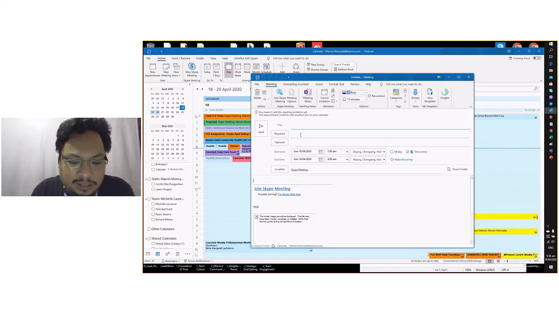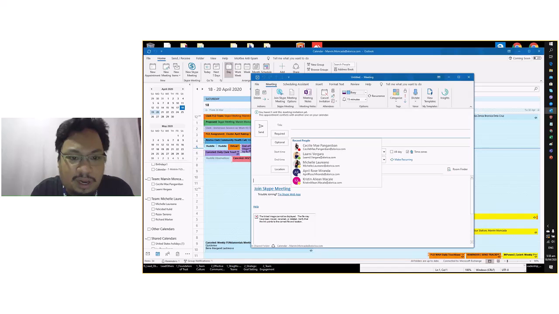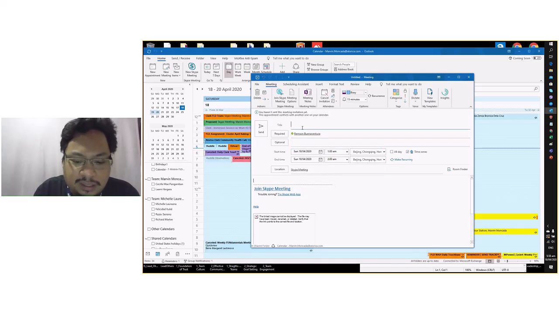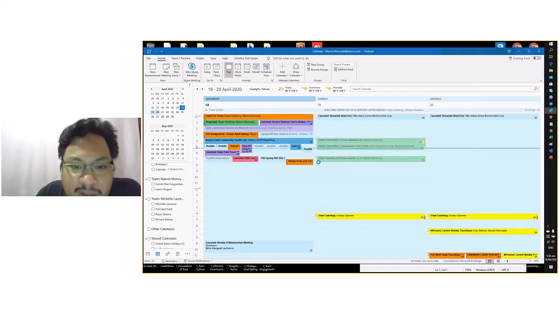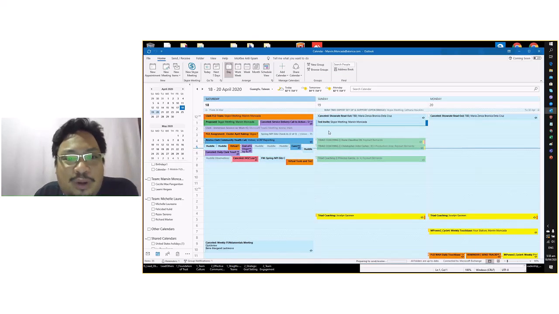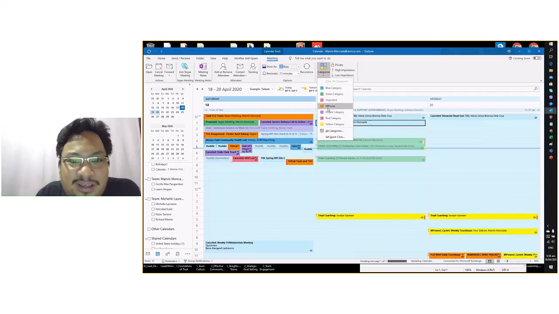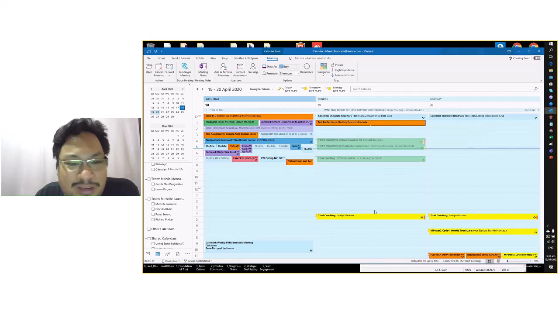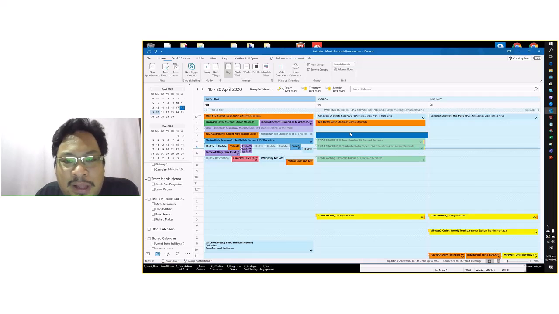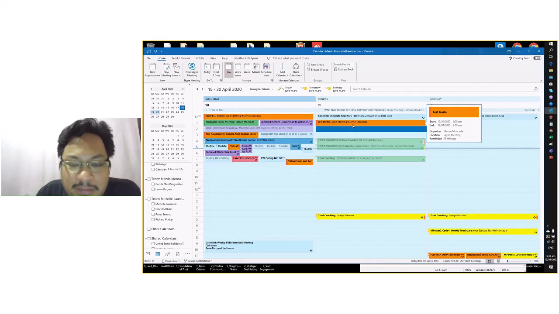Now I can put, this is just an example, I'll put Rem, and the title is Test Invite. Once I send it, it will now be here. My practice normally is I color my calendar invites so it's easy for me to recognize what's going on. So this is my test invite.